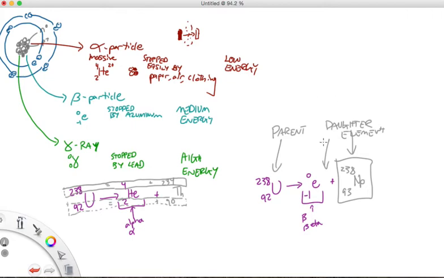Okay? So that should help you with all of these problems. You could probably do a more complicated problem where you have several of these elements on one side and several on this side. You add all the numbers up. They have to equal the same number on both sides of this equation. That's in short how you do any of these kinds of alpha, beta, gamma equations. And yeah, have fun.